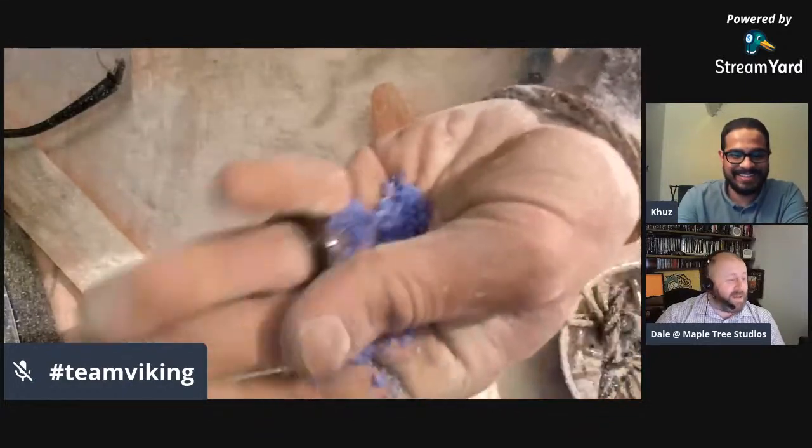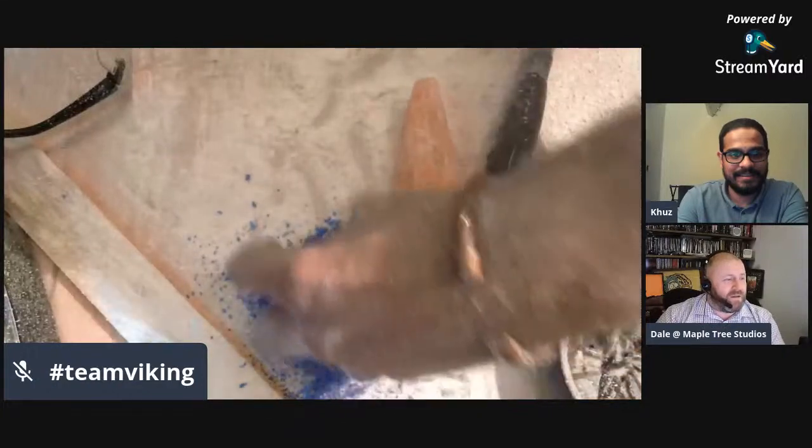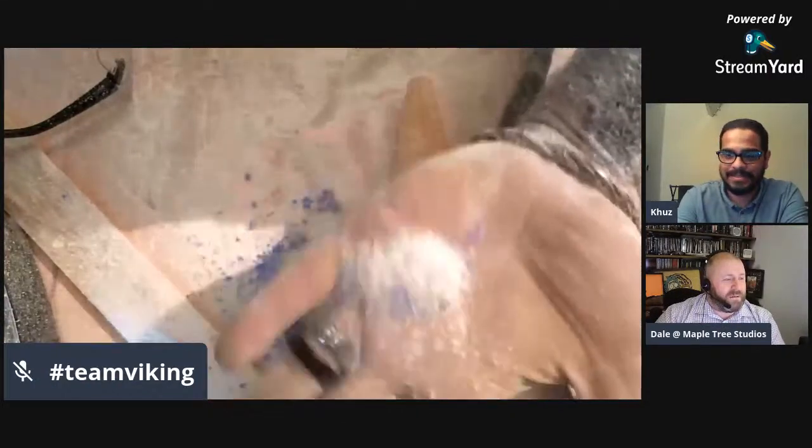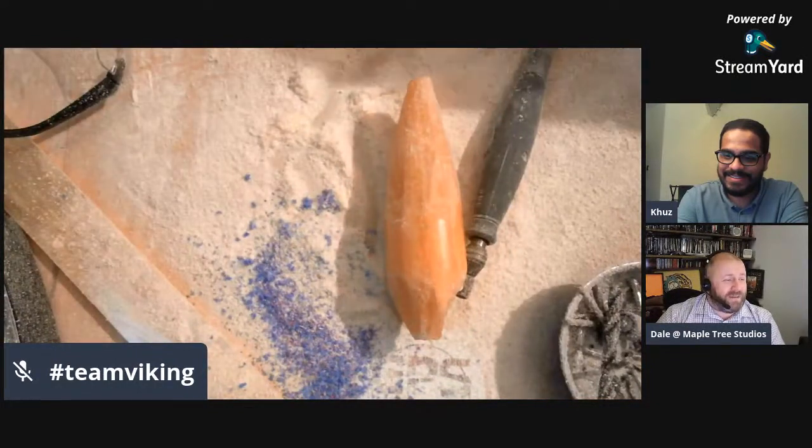There we go. Yeah, that's the other stuff. It's much larger particles in some respects. Pens, bit of resin, pens.